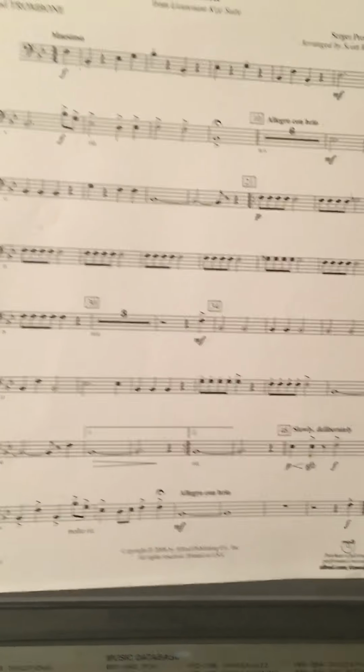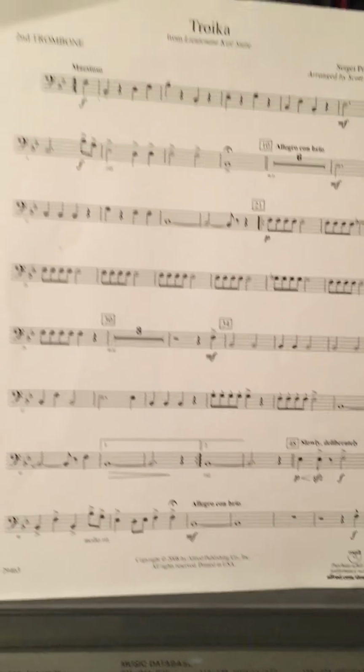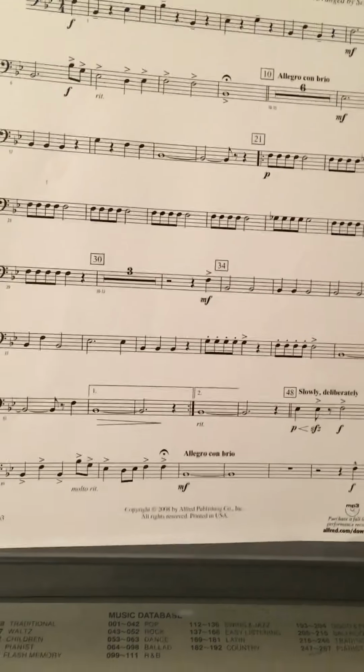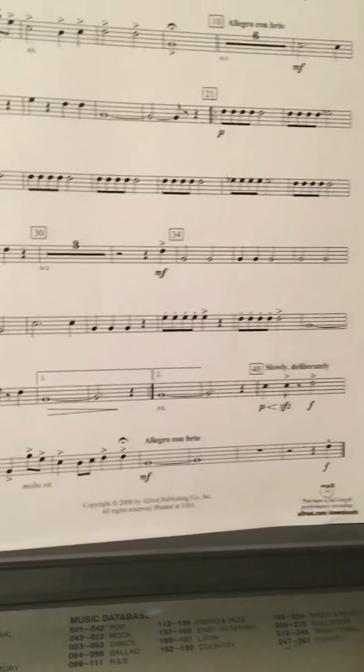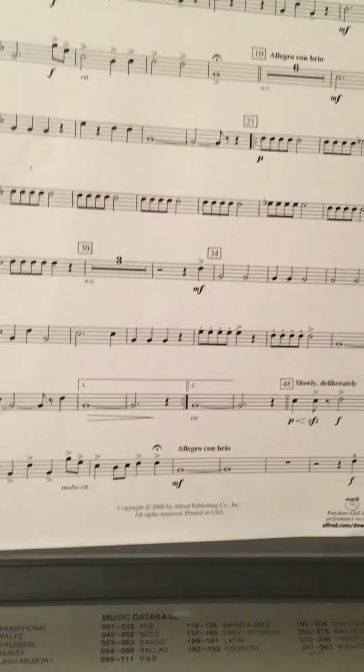Rest. G, G, G, G, G. Rest. F, F, F, F, F. 1, 2, 3, 4. 1, 2, 3, 4. Second ending. 2, 3, 4. 1, 2, 3. Rest.